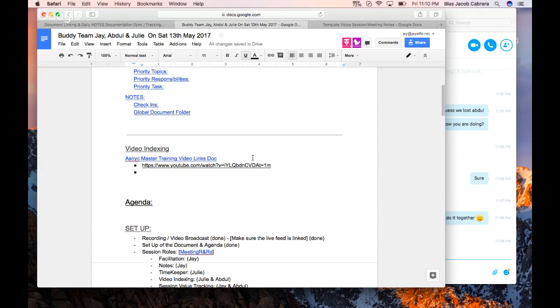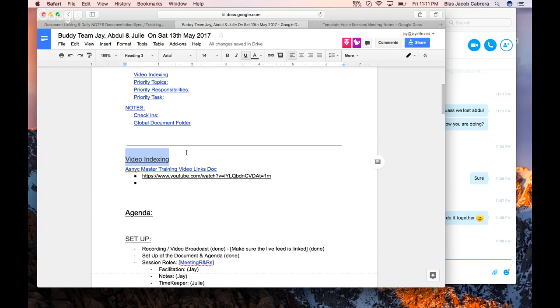Oh yeah, but are you on the document yourself? You have to be on the document to do the work. If you highlight here, I'll be able to see you on the document. Yes, I'm on the document. Okay, so you can come down here and highlight it so I can see you. Or just select it. Can you see where I'm selecting here, the video indexing? Yes, you highlighted the video indexing. Can you select it?